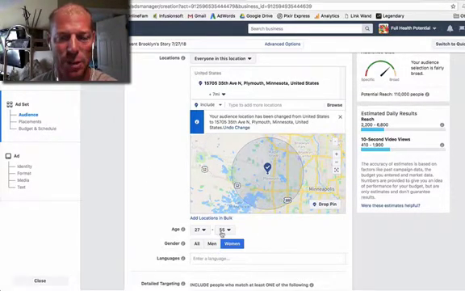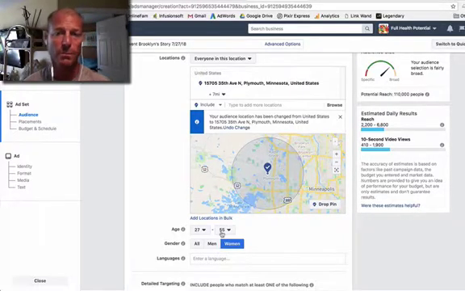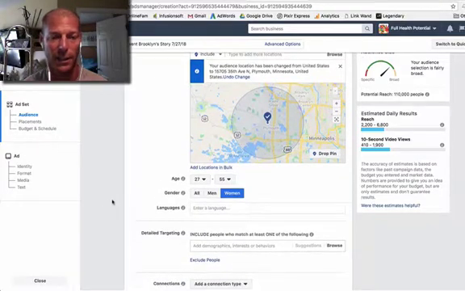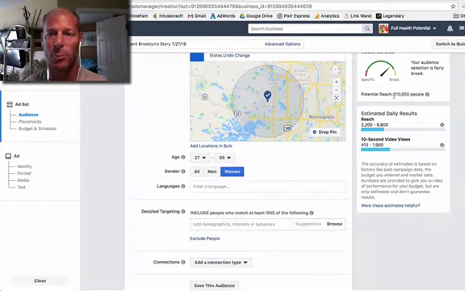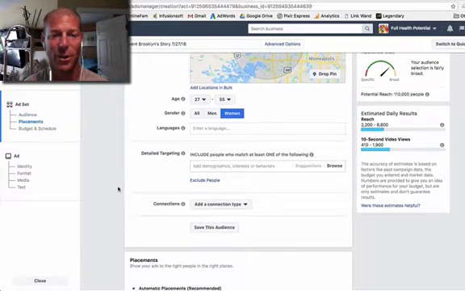Here's the reason I go up to 55: I've seen when we talk about anything with kids marketing, if the mom and grandma both get in the mix, then grandmas really tag, share, and comment. They get this to the mom that's in that area. So that's one of the reasons I do that, to let grandma get into play here. With this type of reach, I don't do anything as far as detailed targeting.